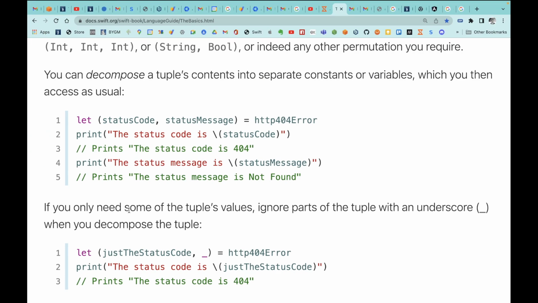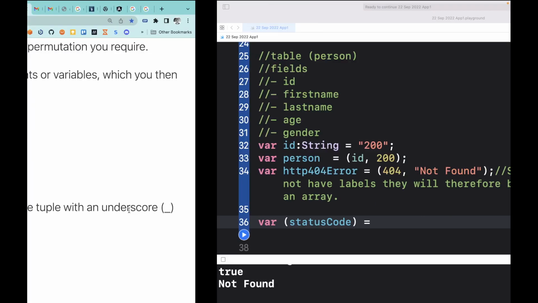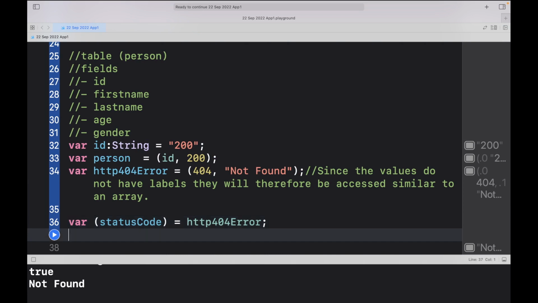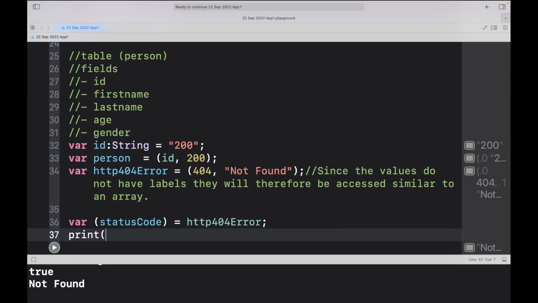Let's say var, I'll say status code, and then let's say it's equal to HTTP 404 error. Now the question is, who will get assigned to the status code here if we don't get an error? Okay, it appears that we're good. Is it the first element of the tuple, or is it the second element of the tuple? So let us say print status code.